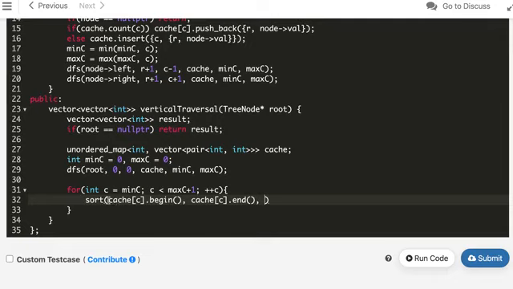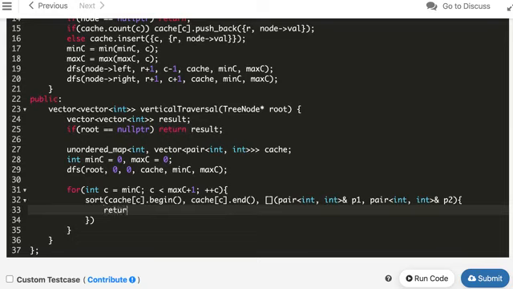And then this is a vector of pairs. So we need a way of comparing it, and the comparison is based on row number, which is the first element. And if rows are equal, then based on second number. So our comparator will take two pairs. So this means that if the first value of this first pair is less, then put P1 first.